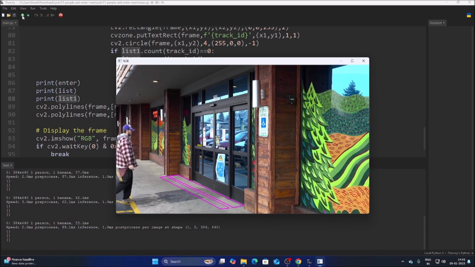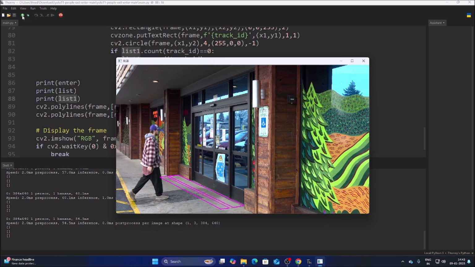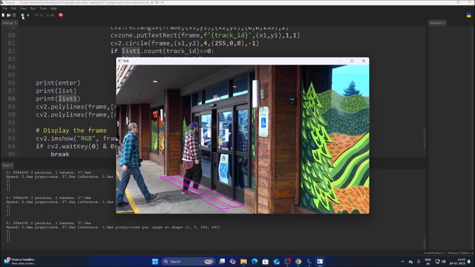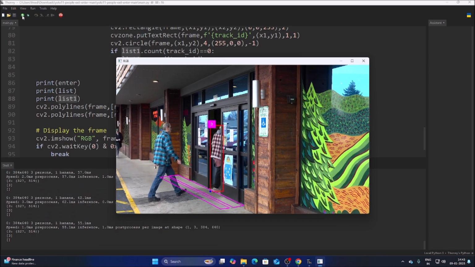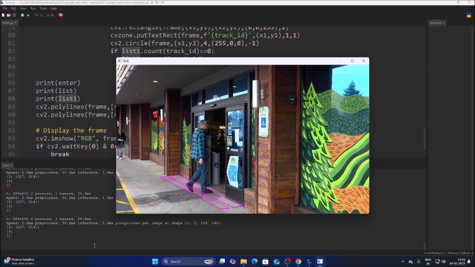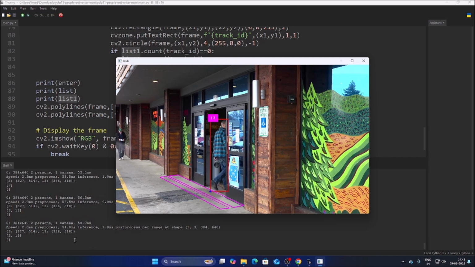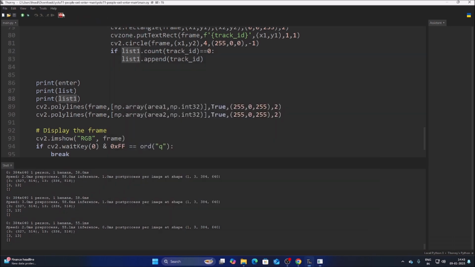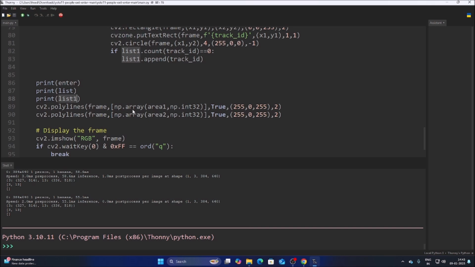So now as you can see, the first one is basically the dictionary, and the other 2 are basically the going inside and going outside lists. So here it is, as you can see, the number, track ID and the current position, and in the list we count only one person. So one person we have 3 as the unique ID, and then for the next person, we have 13 as the unique ID for the second person. Simple.